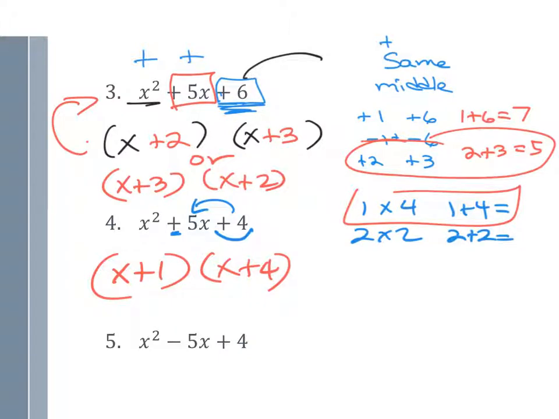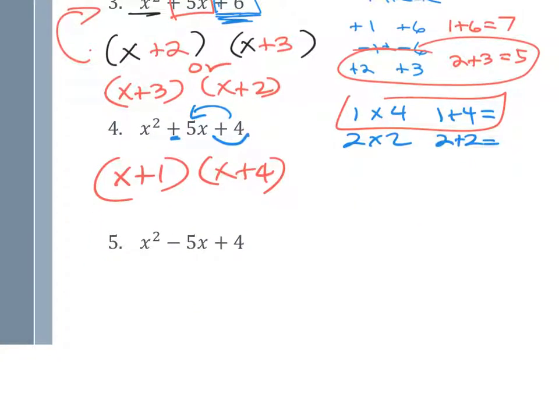Good so far? These are the easy trinomials. Now, look at the next example. Same exact numbers, but this time I changed the sign of the middle. So again, my end number is positive. So this tells me my signs need to be the same. And the sign that they're both going to have is the sign of the middle. So I'm looking for a negative, negative. So if I list the factors of 4, same ones that were up here, instead now they're both going to be negative.